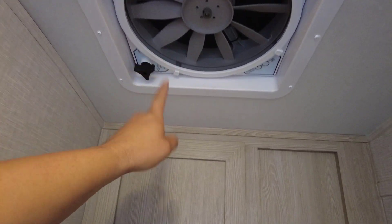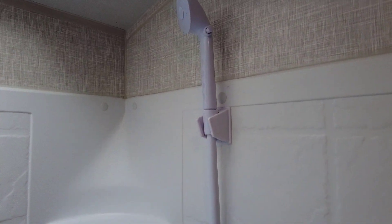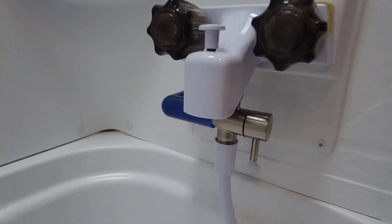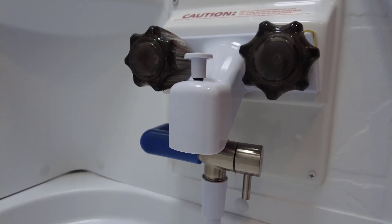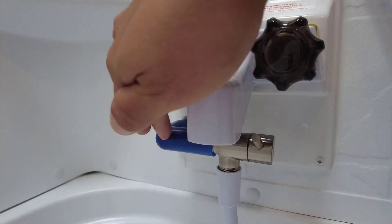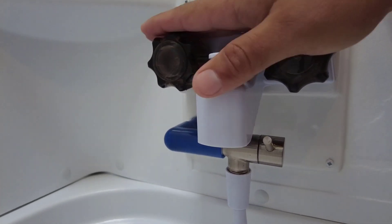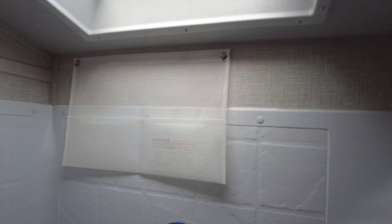There's a souped-up four-speed Max Air vent fan in the bathroom — love it. My favorite feature: the Shower Miser. Normally when you turn on hot water in an RV, cold water runs first and wastes water into your gray tank. With the Shower Miser, you turn on the hot water, immediately close this valve, and it recirculates the line. When the line gets hot, the blue sleeve turns white, and you have instant hot water on demand without wasting a drop of gray water — very efficient. There's a nice organizer and a skylight with a privacy curtain.